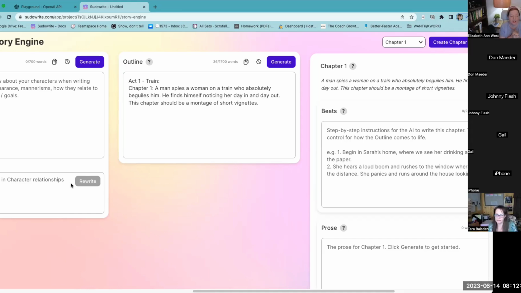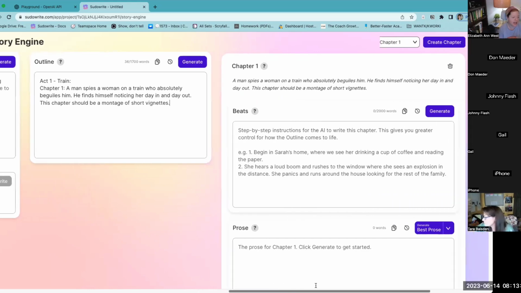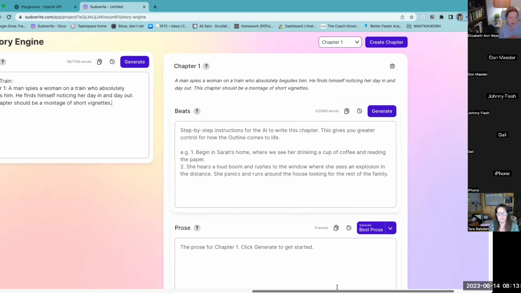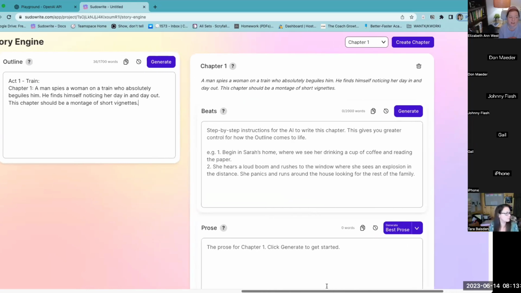So there's a question here about, to what extent can you get Sudowrite to learn your story's background, make suggestions based on the existing context? That's a great question. That is for a little bit later, and you'll see you can build it out from the left-hand side. So as we start working with that left-hand side, we'll talk about what kinds of information you can bring from your existing work. And another thing in the chat is, I think that style form is really important, but hard to communicate sometimes. We'll talk about that with Stylebox too.